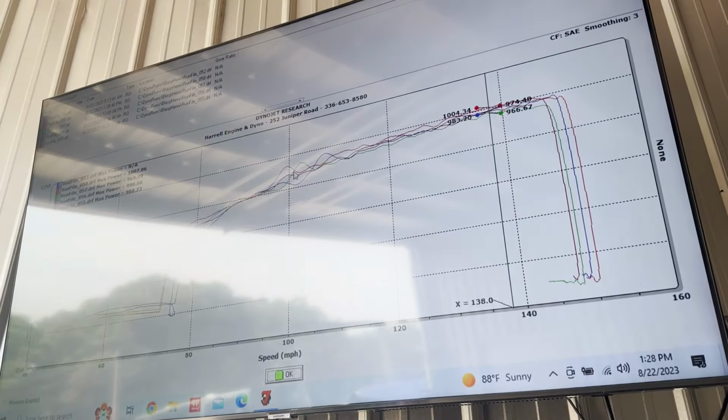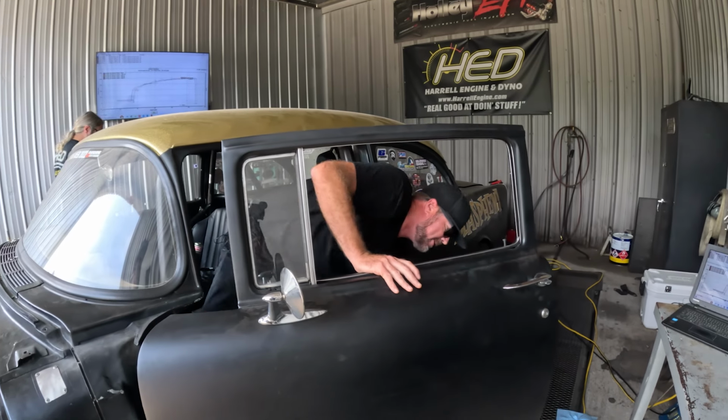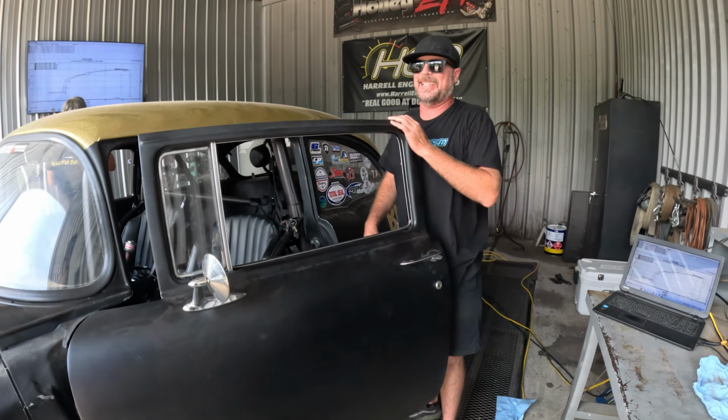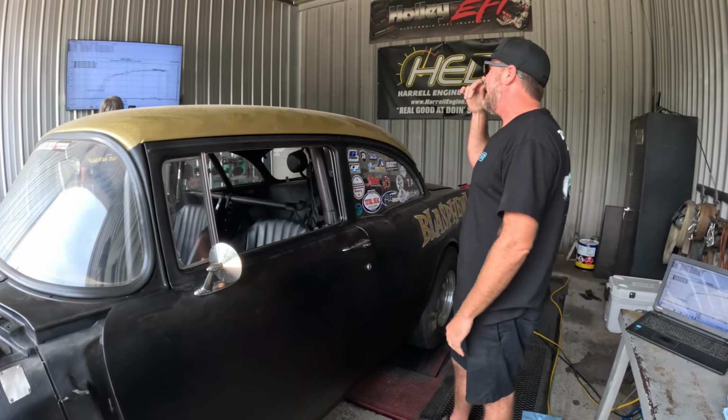What? 1007. Wow, and it's spun again. Yeah. All right, we are officially making 1,000 at the tires. So let's go screw it up by putting the small headers back on and see what it does. So it did it again.